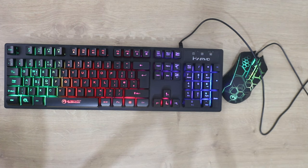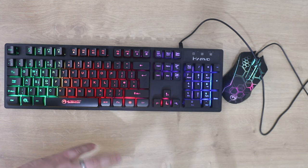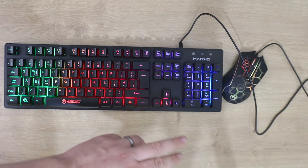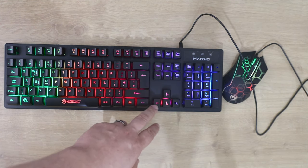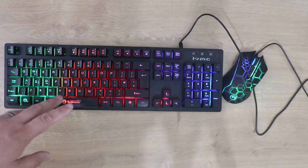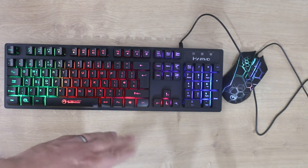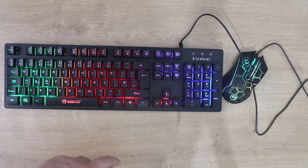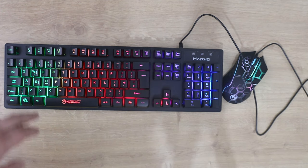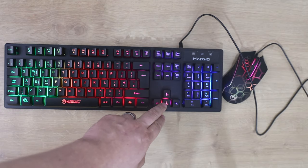One thing I didn't mention when reviewing the K616A — which this looks identical to, other than the cable having a rough finish versus smooth — is that WASD is written on the arrow keys, and then you've also got WASD with arrows on the dedicated WASD keys. I understand WASD is used for up, down, left, and right, but why put it on the arrow keys? If you press an arrow key it doesn't print W, so it seems strange, because in many games these keys do something completely different to the WASD keys.